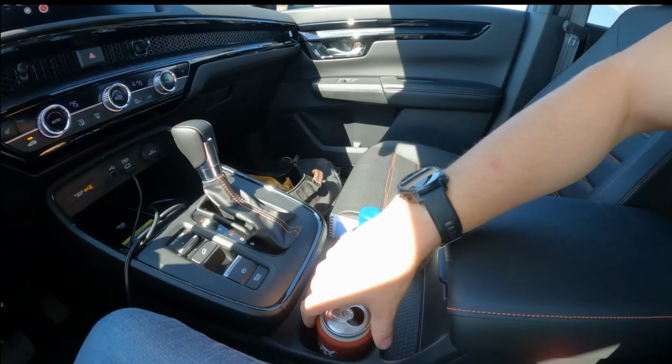Now that the grade isn't as aggressive, I can use these paddle shifters. Yes, these paddle shifters are not for shifting gears, they're for adjusting your regen braking. Now, if you're in this battery mode, you can't use the radar cruise control. You have to pop it back into drive. The road's kind of bad down this way, and they just want people to stay off of it. That's perfectly fine. Hey, thank you for redirecting me.